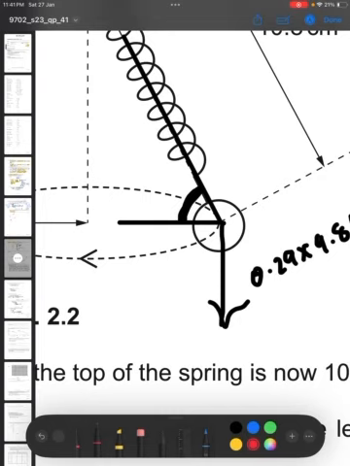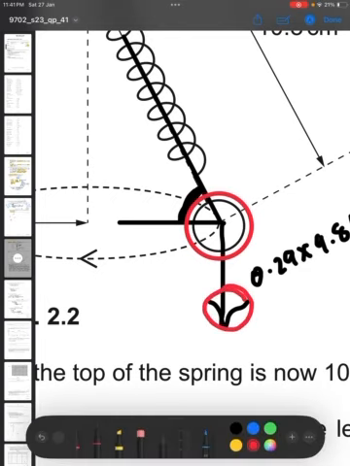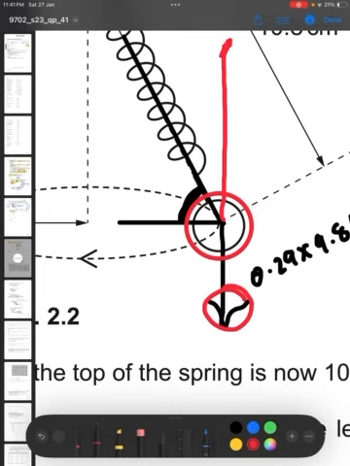Next, we also know that this sphere is still in equilibrium. It is neither going upwards nor downwards, meaning that vertically it has a resultant force of 0. Since there is only one vertically downward force, which is the weight, the component of force going upwards has to be equal to that weight. And what is that component of force going upwards? It is the component of this tension.